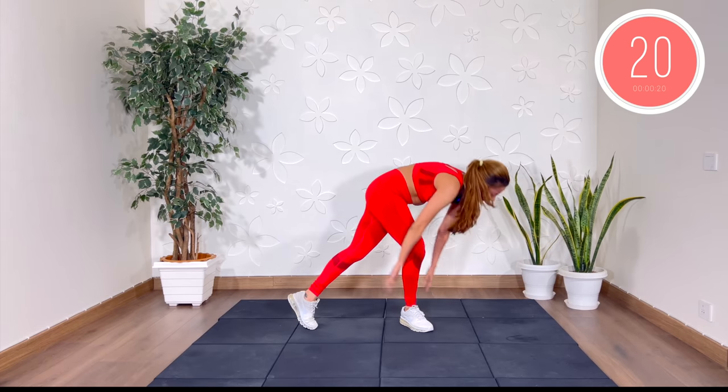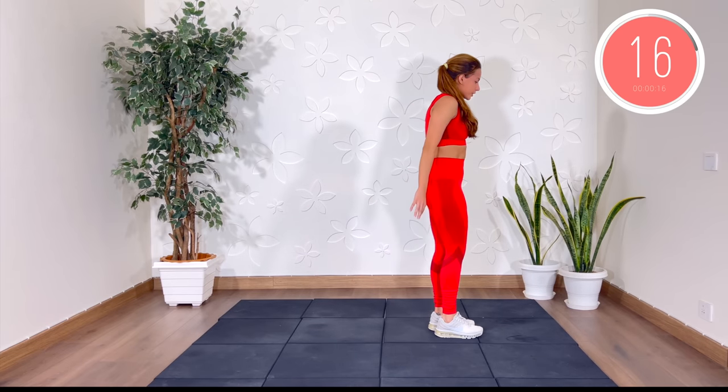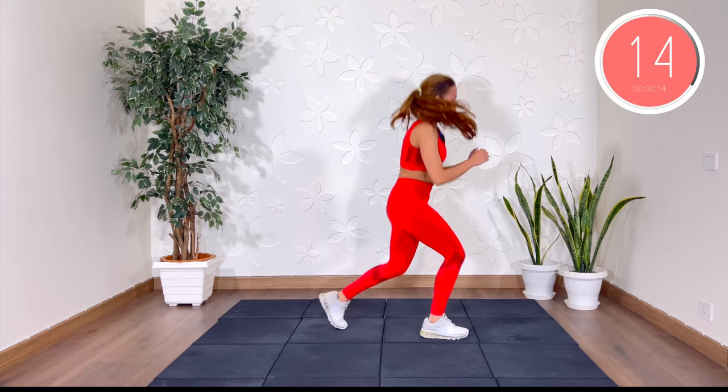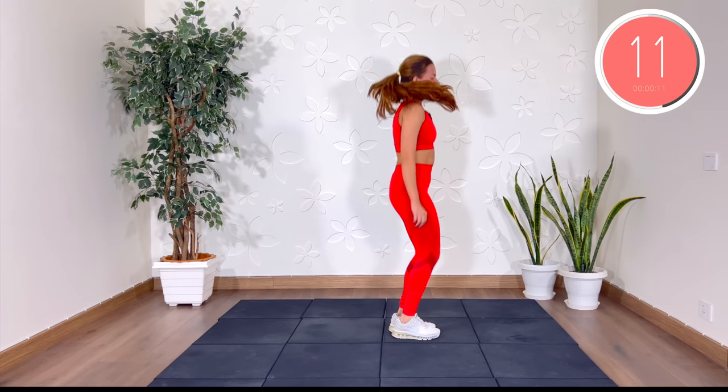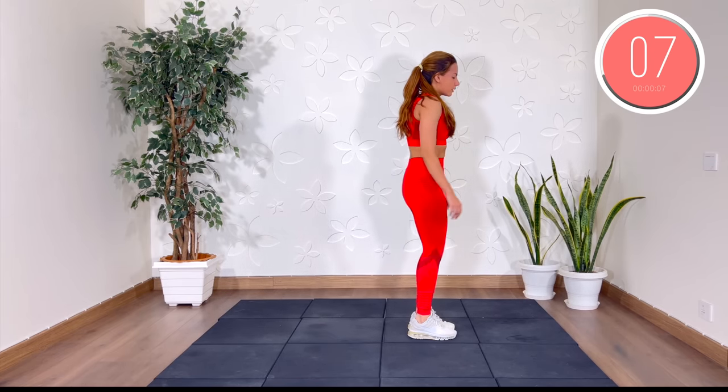Yes. All right, last move is the lunge hop jumps. This one, if you're not jumping, regular reverse lunges.